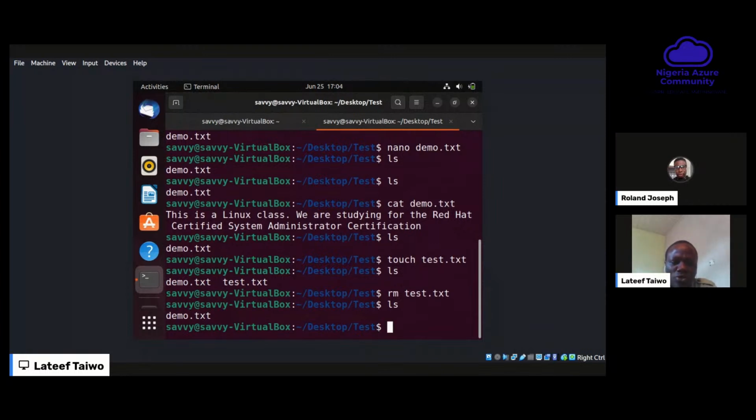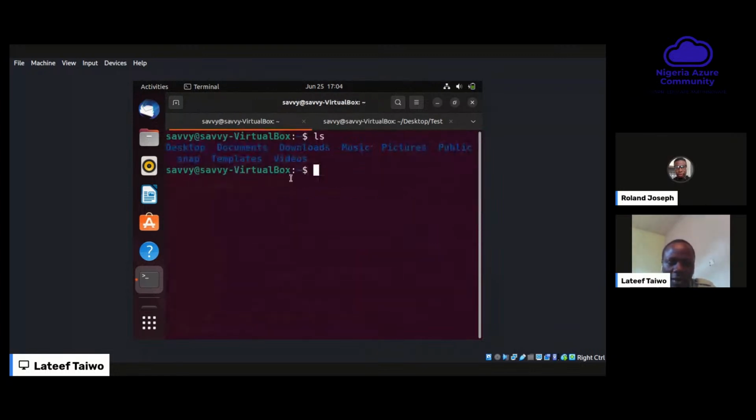Now, but there are other ways to use rm. We can use rm to actually remove a directory. How do we do that? To start with, let me come back to this other terminal here. I will cd into my desktop.